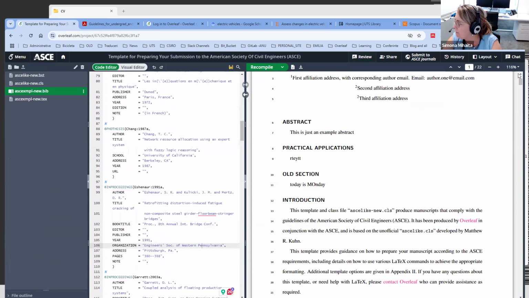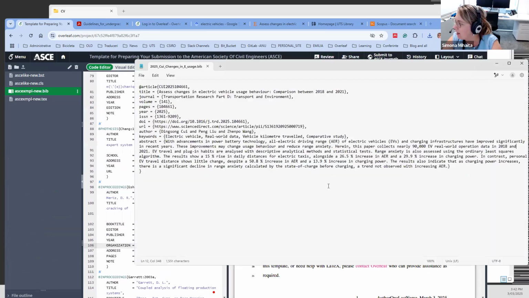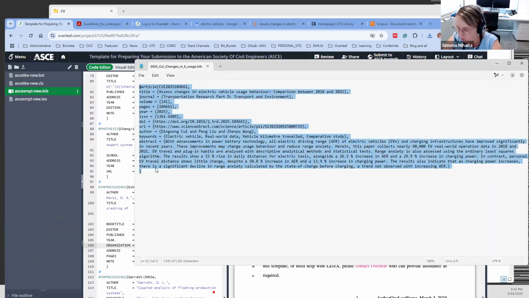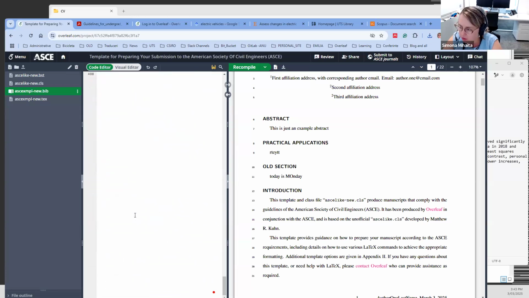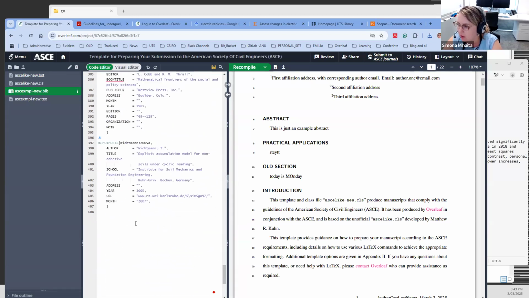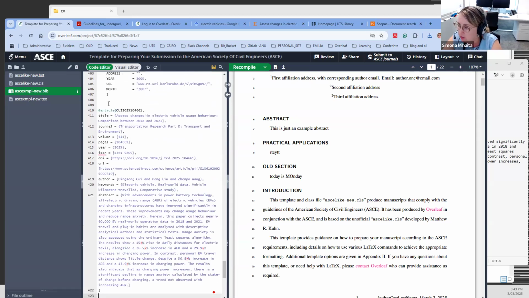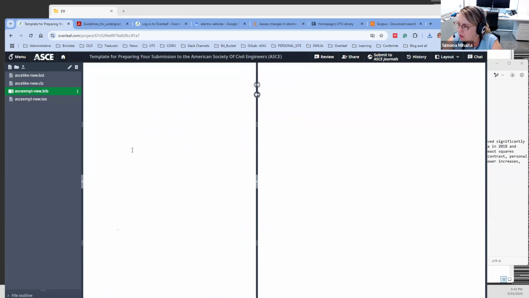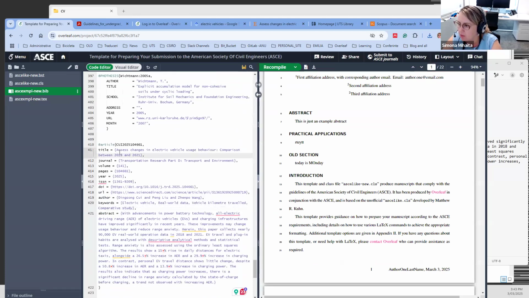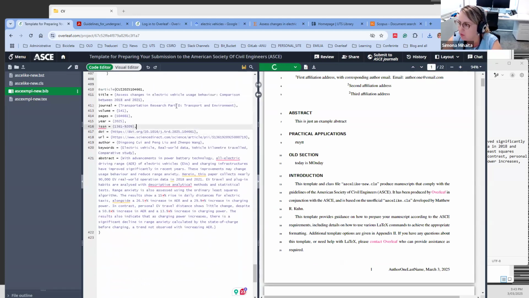Now, what you will need to do is actually take this reference, this BibTeX format of this reference, and copy and paste it here in this bib file. I'm just going to paste it here at the end, after I finished all the other references. As you can see, I already have new information coming into my bib. I'm saving. I think that's important to save. It will try to do a recompile, but don't worry about it.